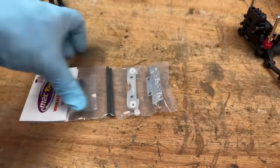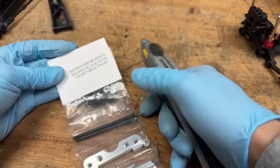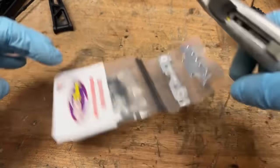Next up, we've got to put in these hinge pin braces, or whatever they're called. What are they called? Front hinge pin kit. Right.